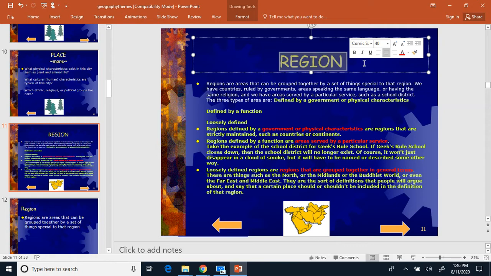If I said southern Indiana, you would know generally where southern Indiana would be. If I said Eastern Indiana, you kind of have a good idea. If I said Western Indiana, you have a general idea where it is. If I said Central Indiana, you have kind of a general idea where it is. So there are some places with specified boundary lines, being Columbus, Indiana, state of Indiana, United States of America, defined boundary lines. And then there's a kind of loose definition, where you have a general idea of where I'm talking about. Southern Indiana, for example, is like, okay, I kind of know where Southern Indiana would be.